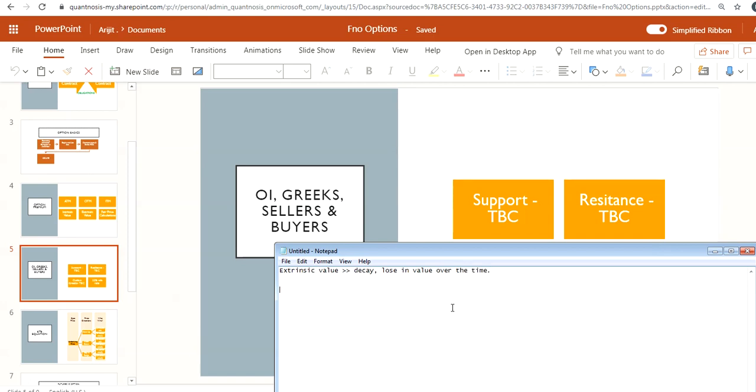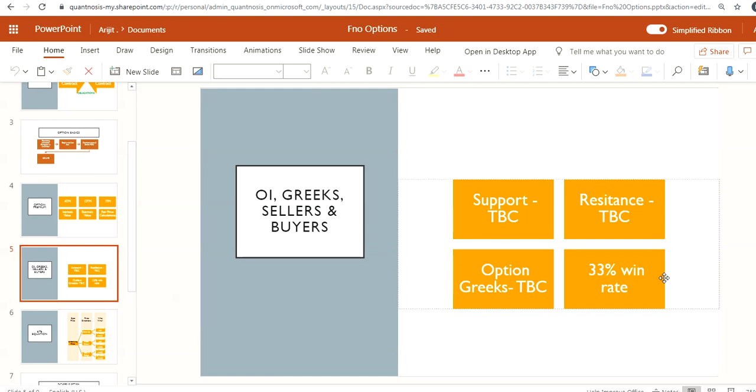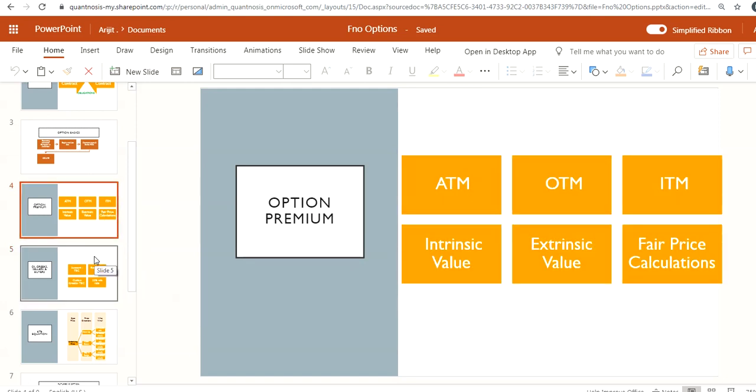So time is a factor. The nearer it gets to expiry, the extrinsic value slowly goes near zero. It starts with a big amount, then slowly becomes near zero, and it becomes zero on expiry. The amount that is decaying because of time is measured by another option Greek called theta. There are other option Greeks as well. We are not going to cover option Greeks in this session because it's a little bit advanced, but I thought I would mention it for your curiosity.